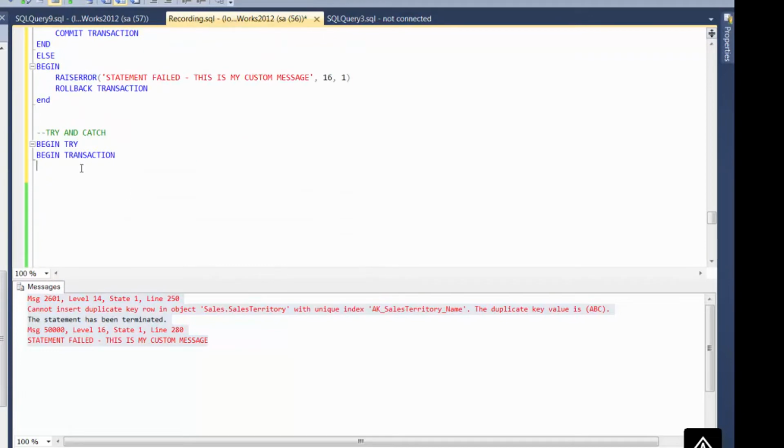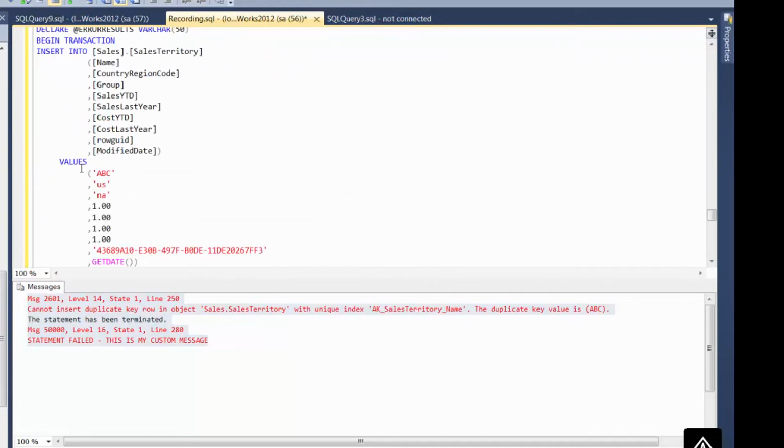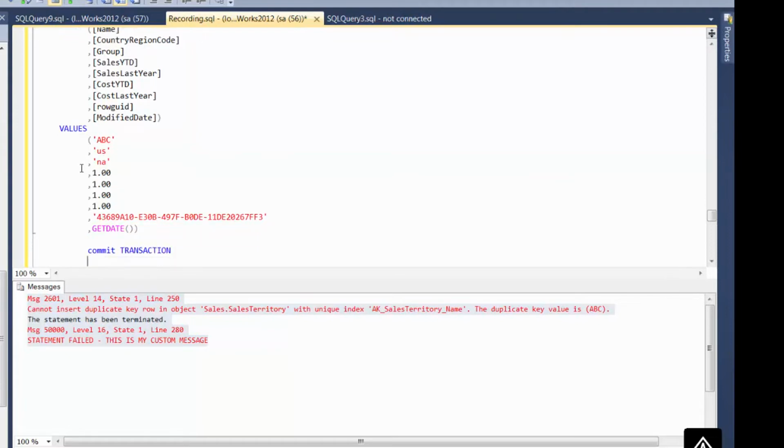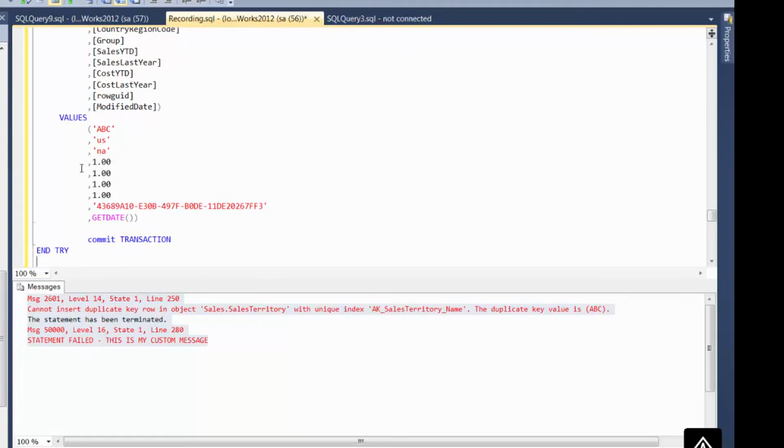Okay. And begin transaction, this one, and then we can say commit transaction if this succeeds. All right, and then we say end try.